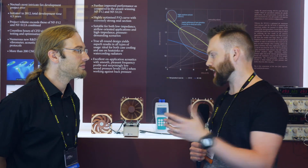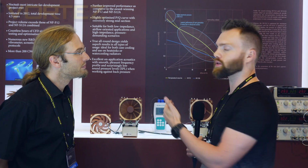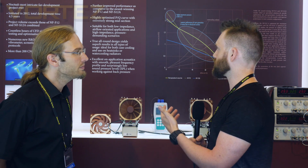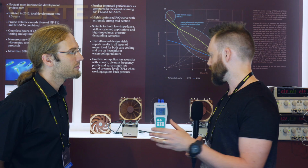Okay, now we've got a live demo of this new fan that they've been developing. Before we do that, I just wanted to ask you, we've got a great graph behind us showing us the type of application that this is good for. You know, we talk about pressure, or we talk about airflow with the fans that you've had in the past. With this fan, what is it more suitable for? Yes, this is something we need to talk about because it's a very important question.